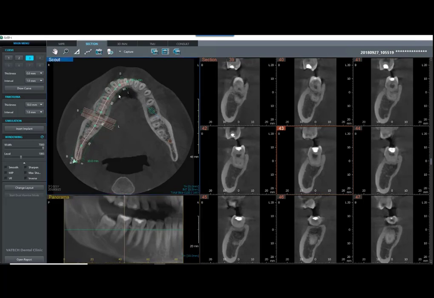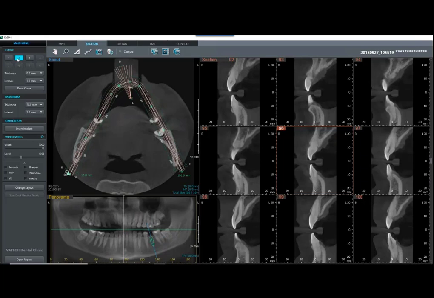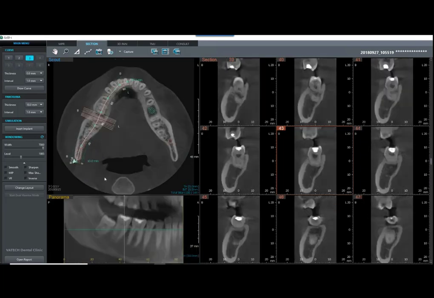Let's talk about why we're using the sectional window, because once I close out of the software and come back in, I want to be able to go to my curve window and say, here's my workup in my mandible for my implant nerve. Here is my full pan that we worked up. Now we're going to look at our third molar here and work up this case.